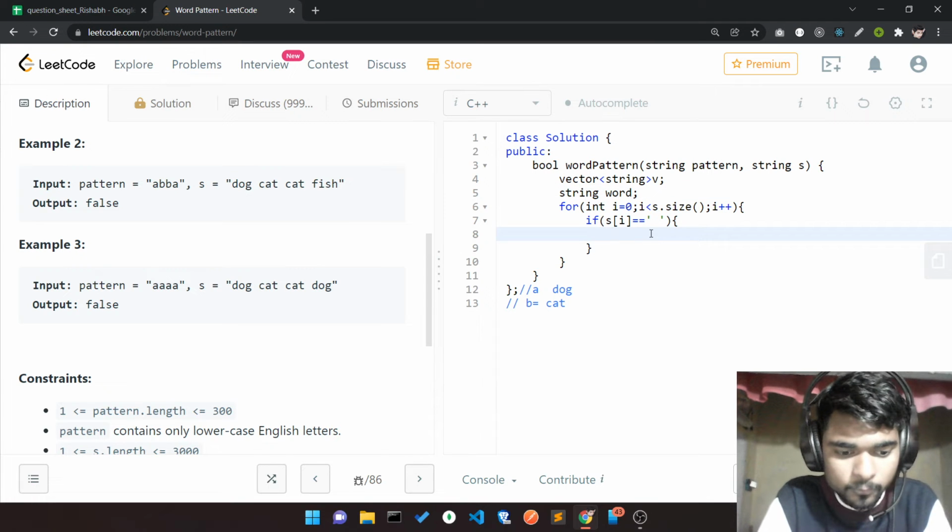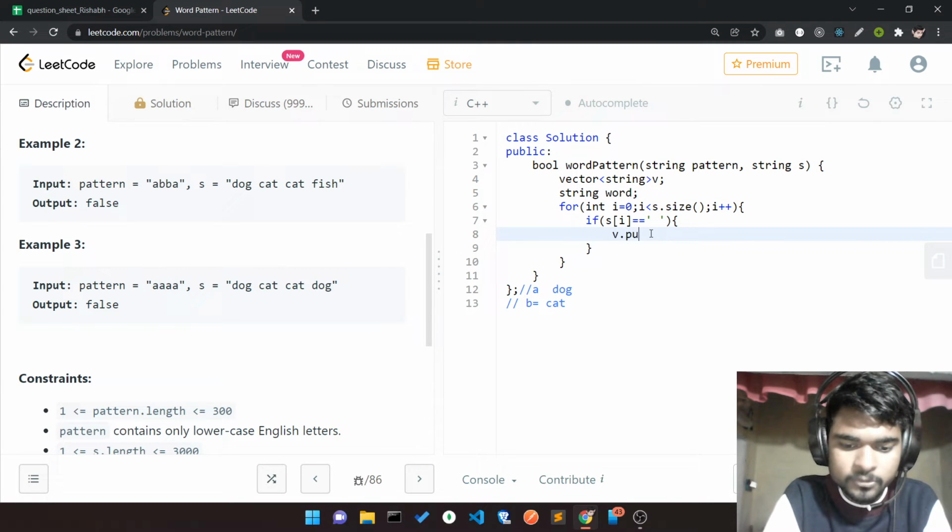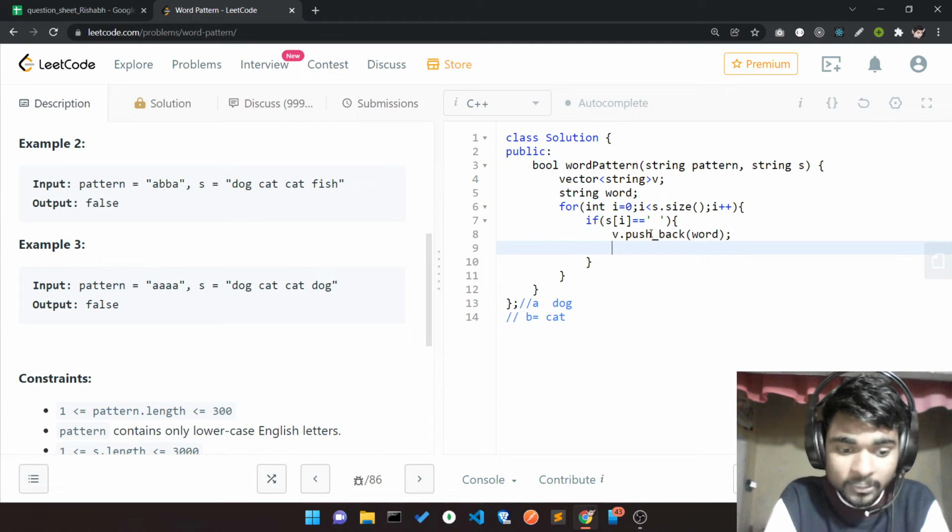So I push_back the word into my array, and after that I erase the word by initializing it with empty.